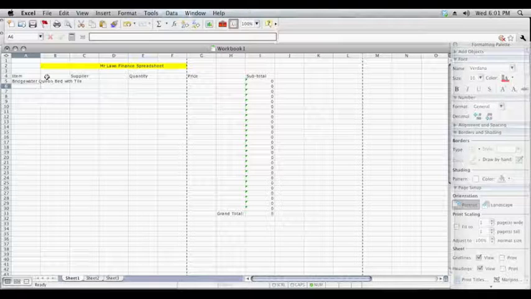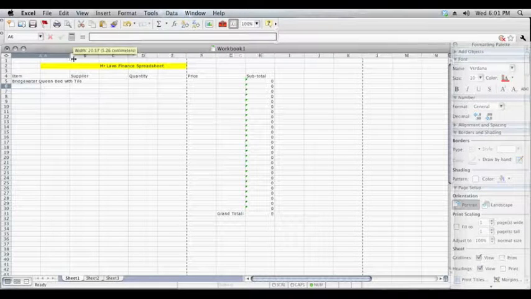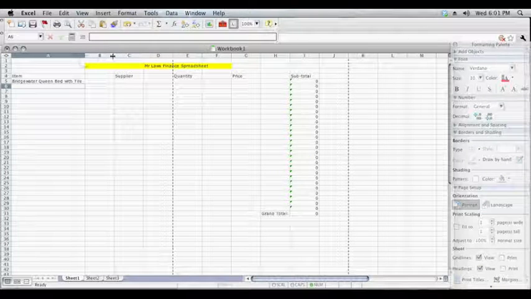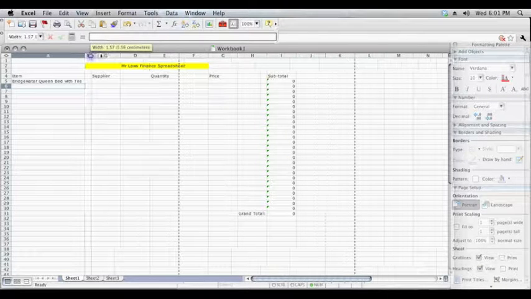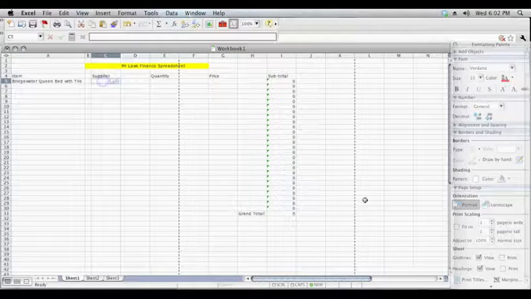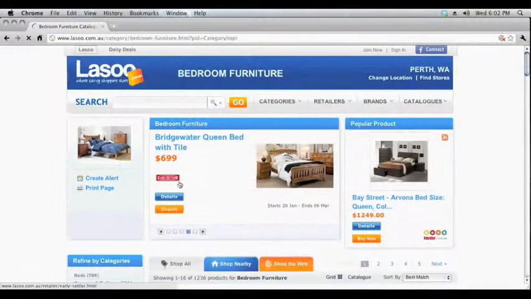Okay, you'll notice that it's a little bit long, but the way this is set up, you can drag and change the sizes without any of the formulas being affected. Our supplier is Early Settler, which we also enter in.